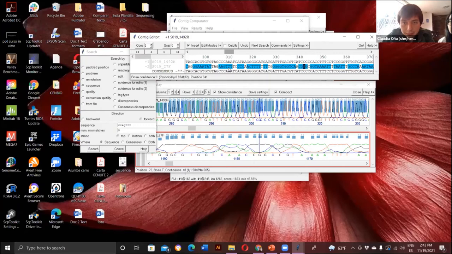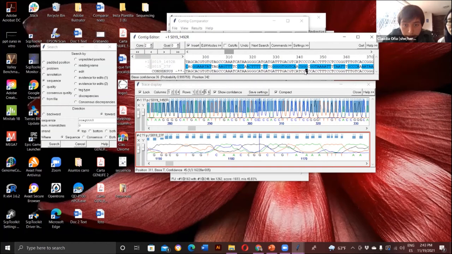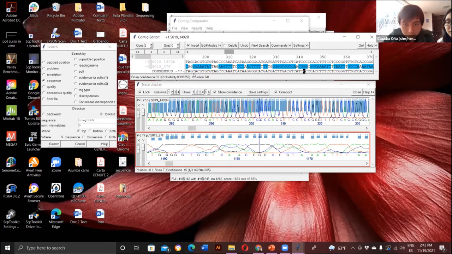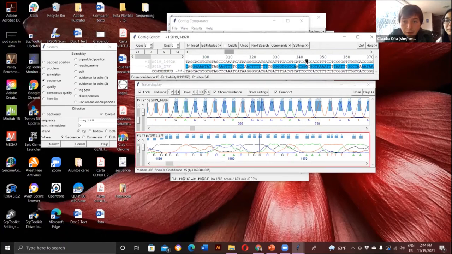So here, for example, as I told you in the slides, the base calling algorithm says that there are five C's, but we can only see 4 peaks of C's. So here you can see that there is just 4 peaks of cytosine, but the base calling algorithm. If we're not sure, here we have these arrows, this X and Y thing that we can alter so that we can stretch the electropherogram and see clearer. And here you can see that there is no peak to back the base calling of this C, so we have to eliminate that C from the sequence.